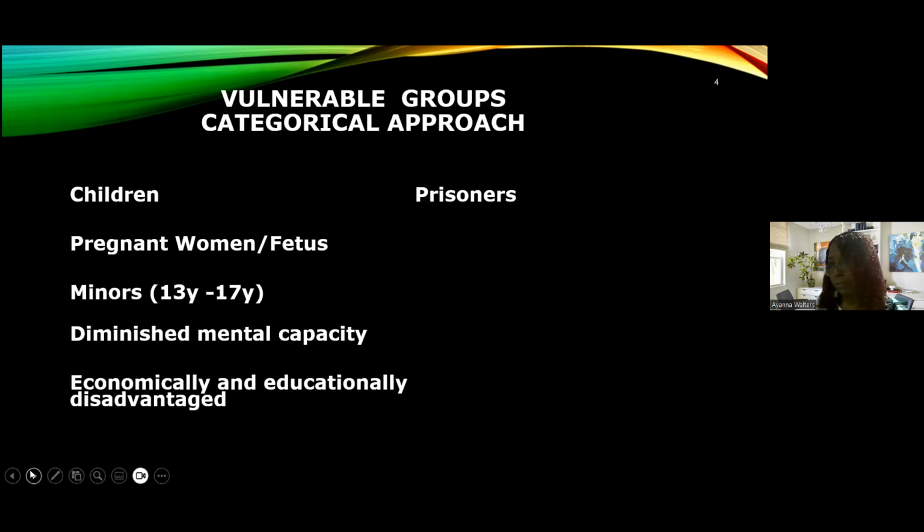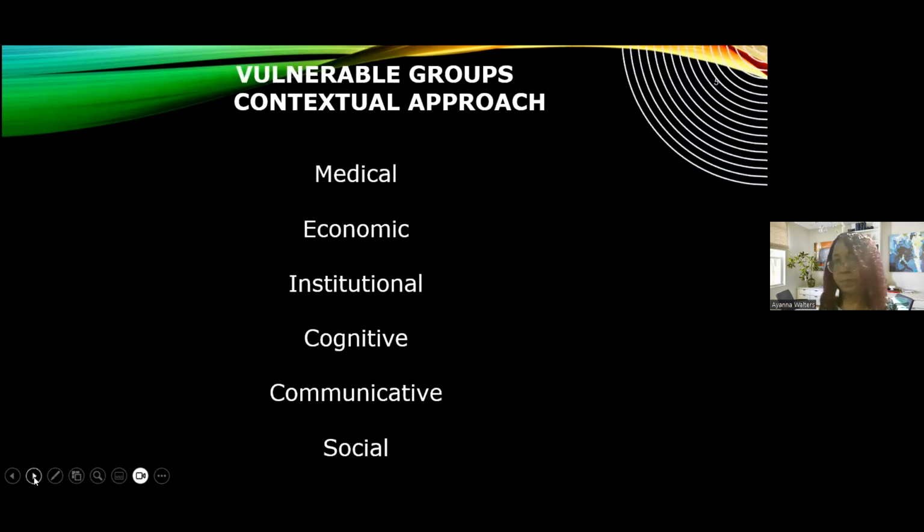We also have other groups that are considered in the vulnerable categorical approach: elderly, LGBTQ+, and minorities. Another way to identify vulnerable groups is to use a contextual approach.